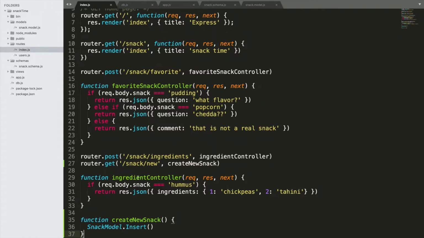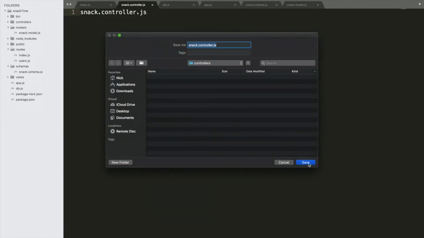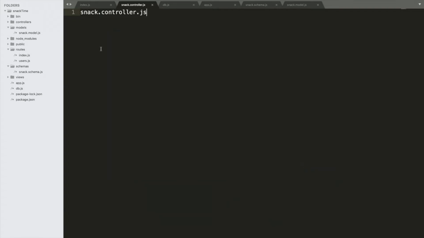So let's create a new directory called controllers. And let's create a file in this directory called snack.controller.js. Save.